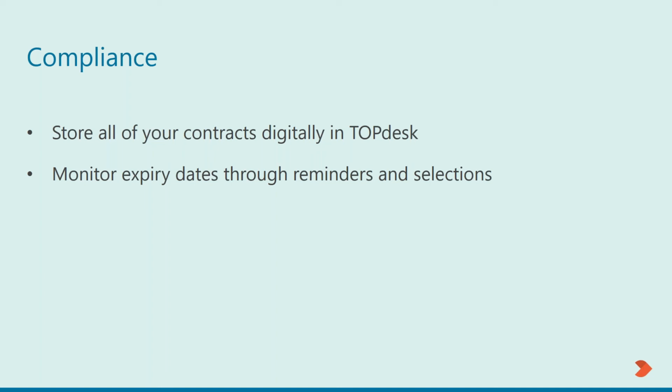So once a contract or SLA has been applied to a ticket, the information available to the user who's actually undertaking the resolution helps them make it easier to work towards the standards required. This also makes it easier for the staff, who then don't have to spend time finding the relevant contracts or information for the standards, and it also takes away that risk of human error. Both of these then make it easier to start working towards better and faster response and resolution times.